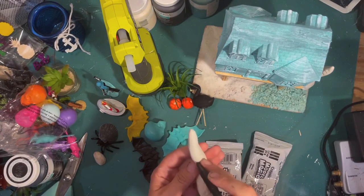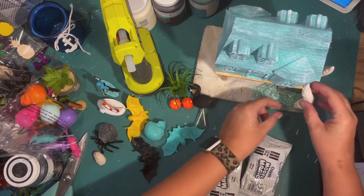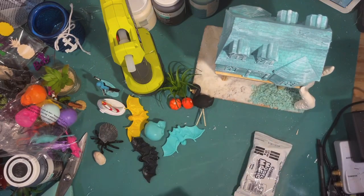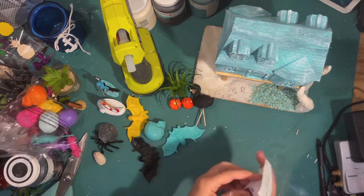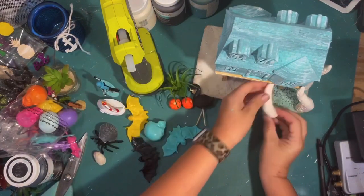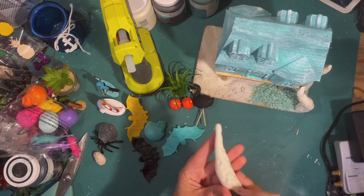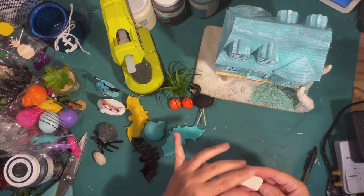So when I roll it, I just make one end skinnier to give me that tentacle. And then I dot all over with the pen to cut little circles in it that look like little octopus tube feet. And I'm just putting those on that area that would have been underwater, having them like they're attacking the beach house in different positions.